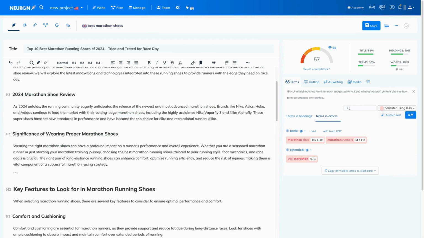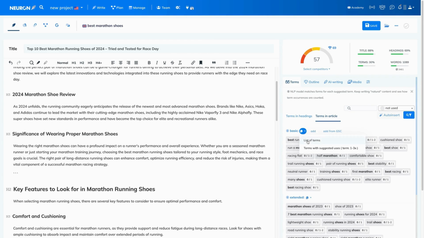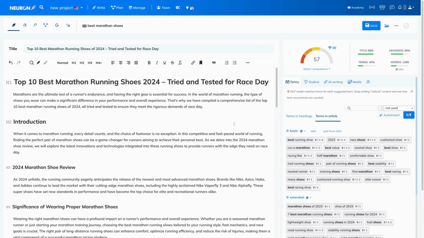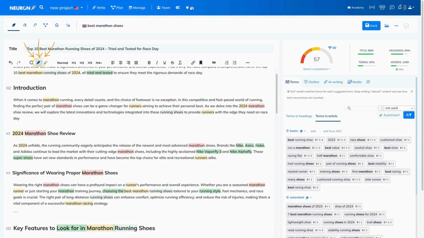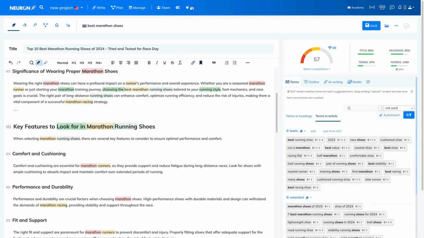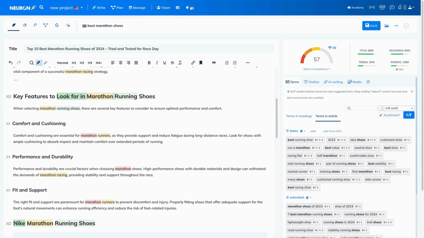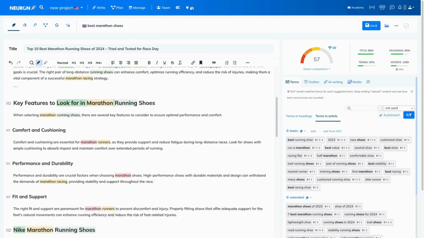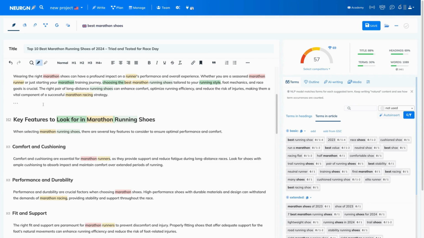You can also focus on the unused terms. You can copy them to clipboard and, for example, tell AI to include them when writing content for you. That's simple. Remember that you can use the highlight option to see recommended terms. It can be found above the writing section in here. Now you can see all of the recommended terms across the whole text. It makes optimization so much easier. Remember that you can disable the highlight clicking on the icon next to it.